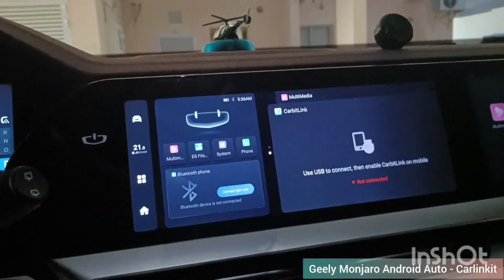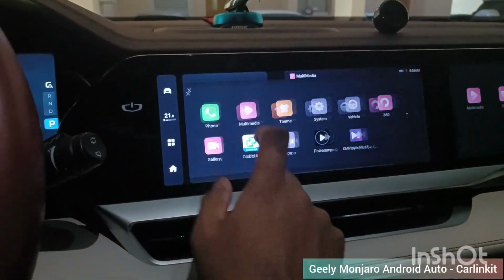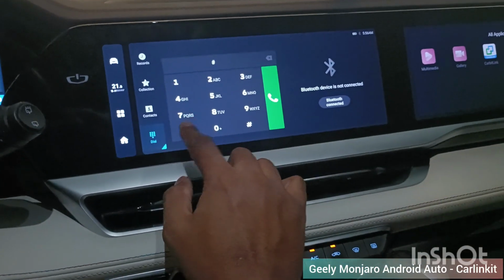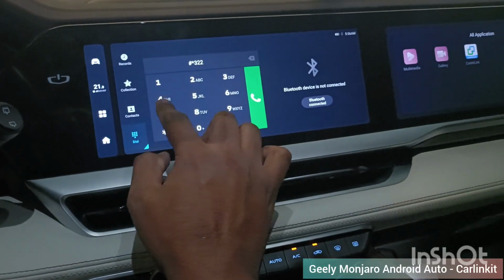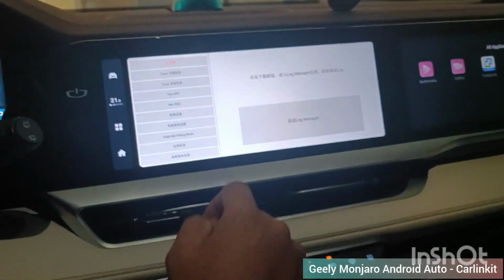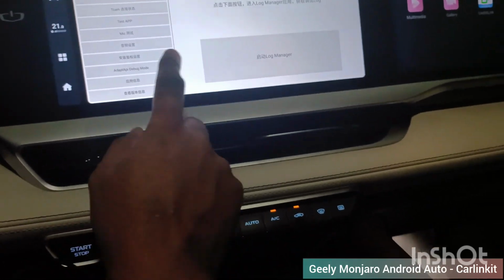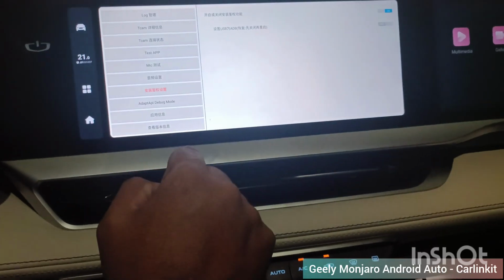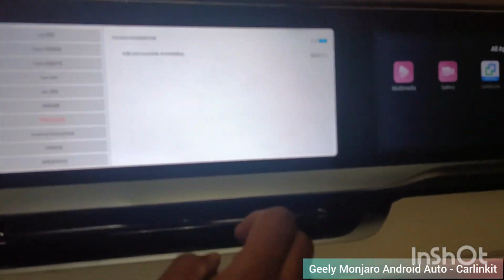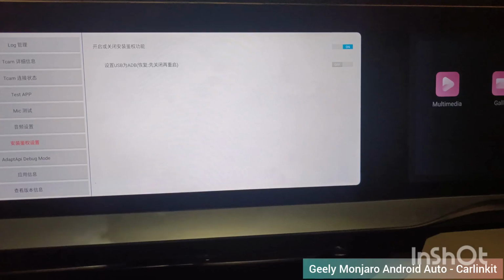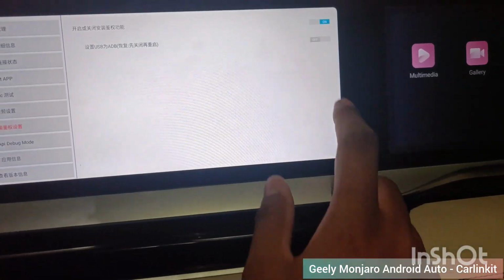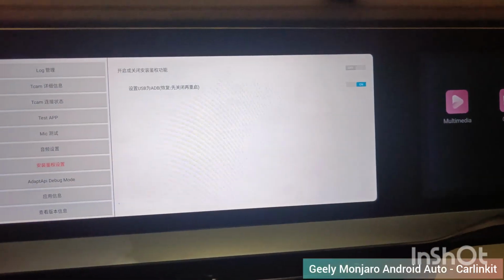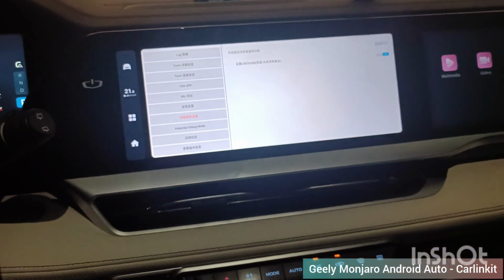Initially, you have to go to dial, and then you have to enter #32279. This goes into a console menu where you have to select the fourth from the bottom. Once you select that screen, you can see that the second one is turned off. So you have to turn on the second one and switch off the first one. This is the first step to do.